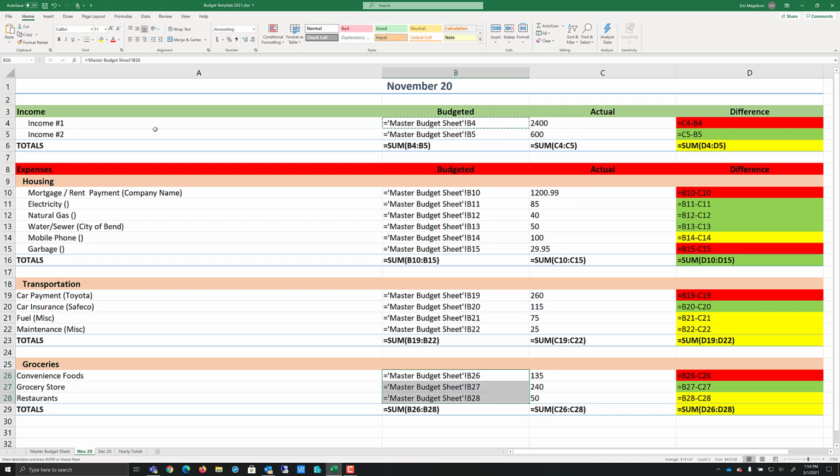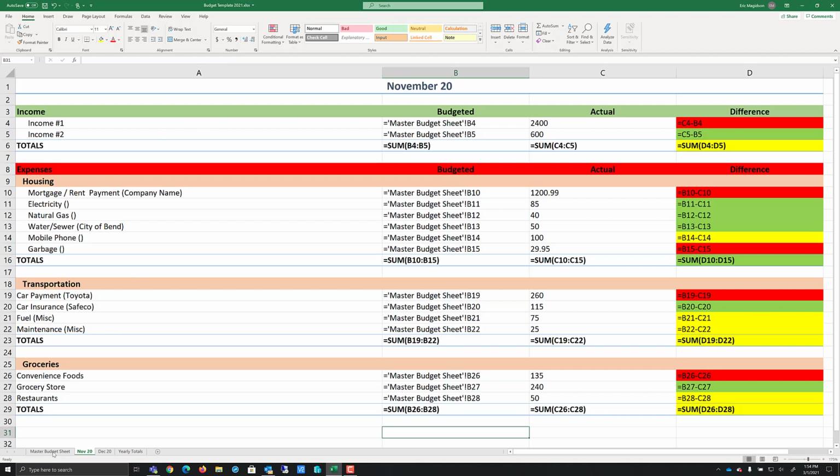As I pay the electricity, as I receive income, I'm going to put the amount in. Now, some of you may decide that I get paid twice a month, so this will be my first paycheck, this will be my second paycheck. All I have to do is click on here and change the row heading. Okay. Now, once I'm done, I'll hit the delete key. And again, I'm going to check to make sure these are right.